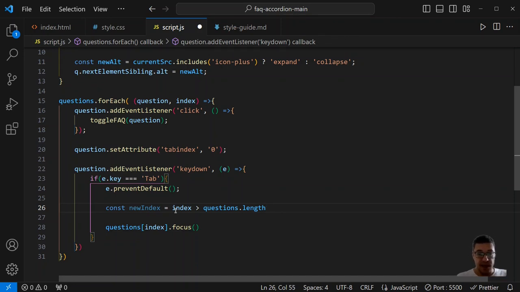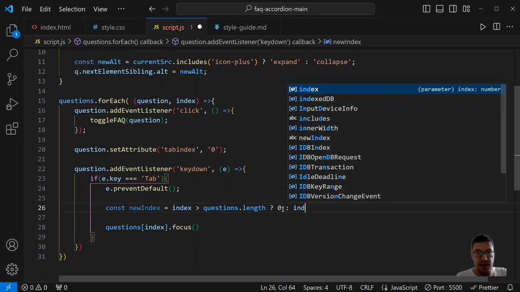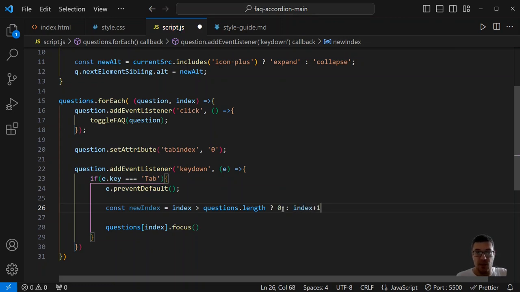If that's the case, question mark, if this is true, our new index will be put back to 0, right? Because we reached the end of our array. And if this is not the case, sorry, our new index should be index plus 1, like this.